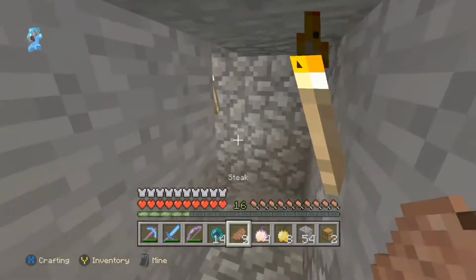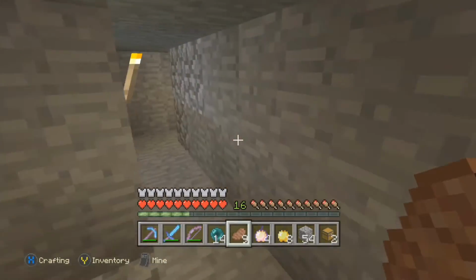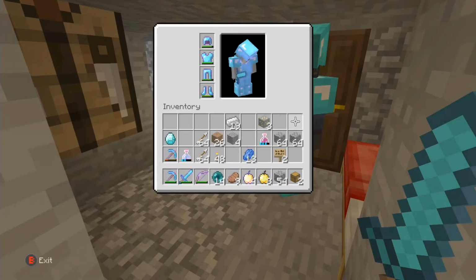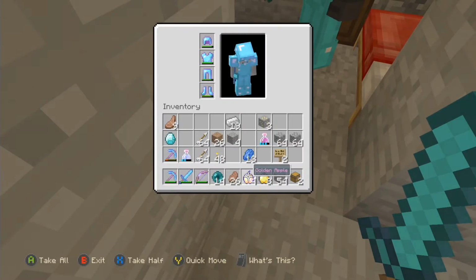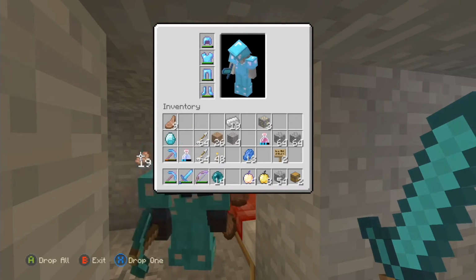Do you have some on you I can take from you? Because I have six. Okay. But I have nine cooked mutton. Well, here. I gave you some mutton and some steak. I just need steak. I just like to have steak on me. Whoa, no, I dropped all my steak. Shit. I have some of that back. I have no steak now.